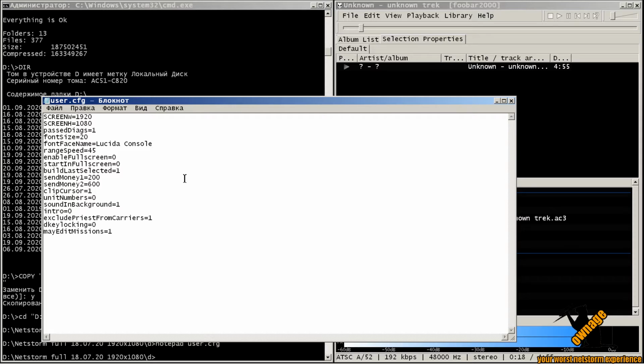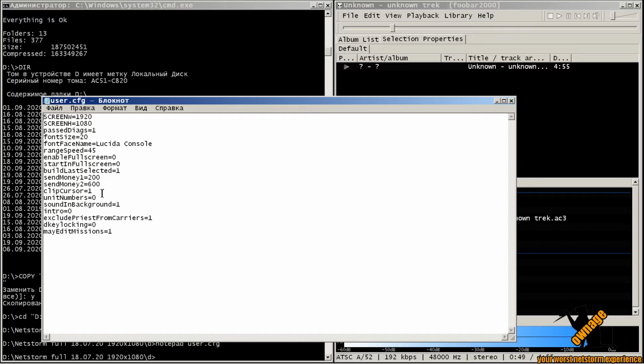And the last mode I will play is a borderless window. It's the window that fits your desktop resolution. I have full HD, so I set my screen width and screen height like that. Enable full screen 0, start in full screen 0, clip cursor 1.